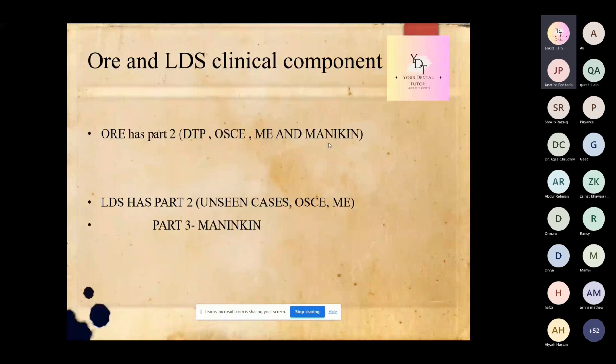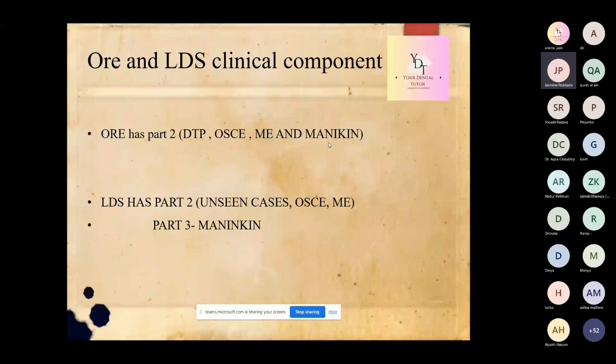Say you can divide your cost, which is rather than paying 3,000 or gambling 3,000 in one go, you gamble 1,500. Be sure that okay, I've cleared this. Then you put on 1,500 again and you clear the Manikin part. So I take it as an advantage, but some people may say it's a disadvantage. It is kind of a disadvantage because it takes longer for you to get registered as a dentist. Okay, so yes, it's up to you guys, whatever you like.